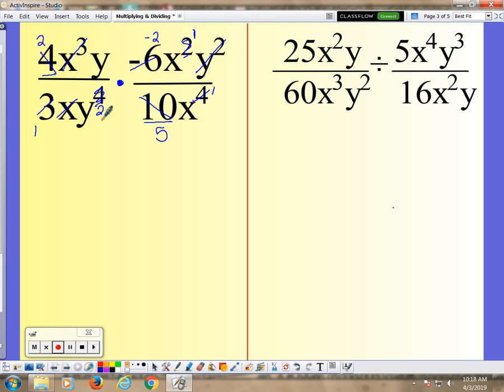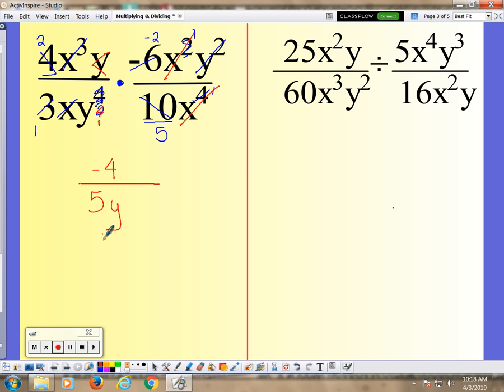Then, if you notice, I'm going to change colors, because we can cancel up and down as well. So this y here is a y to the 1st. He's going to cancel out with one of those y's. Leaves me a y to the 1st down there. And this x to the 1st right here, and I have an x to the 1st down here, that completely cancels out. So when I look at all this scribbling, I'm left with a negative 4, no x's on top, no y's on top, over 1 times 5 is 5. I have no x's, and I have a y to the 1st, so that would be my answer.